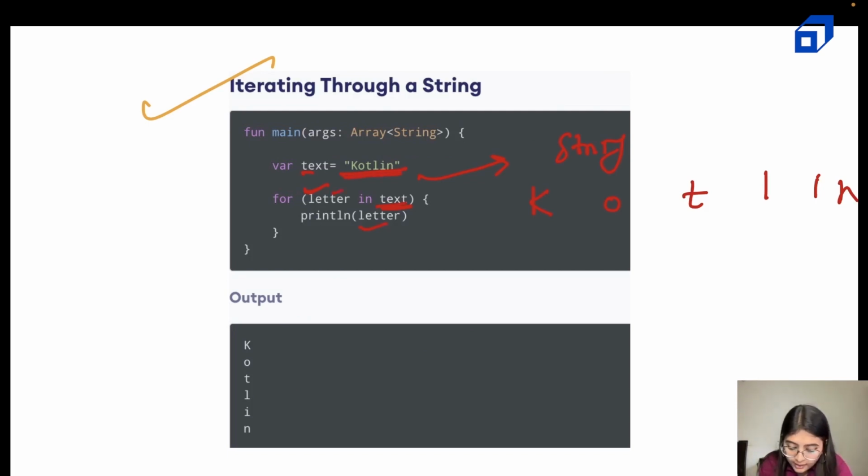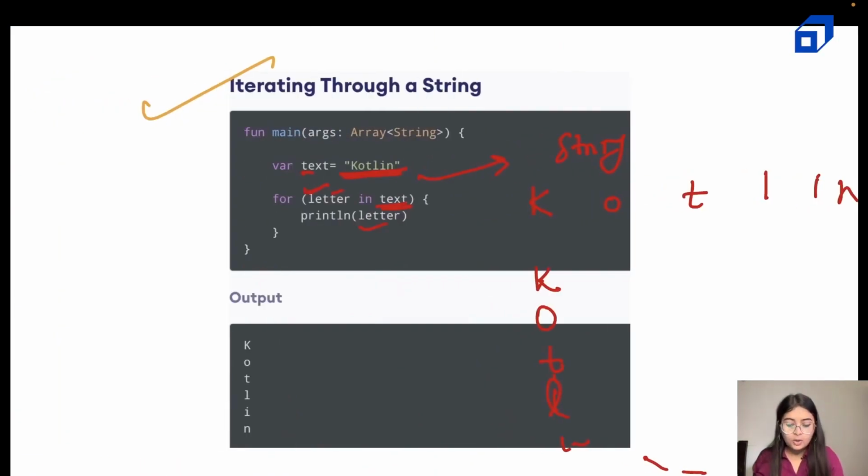For the very first time it will have the value K, then O, then T, L. I'm just printing it. So for loop is heavily used in iterating, iterating over a string, iterating over arrays, and so on.